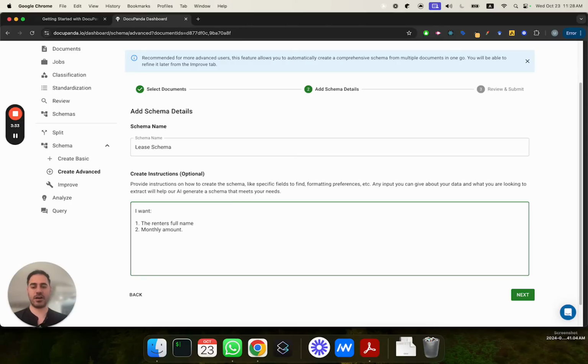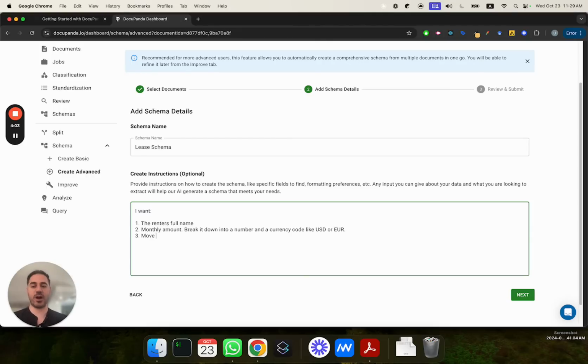Let's break it down into a number and a currency code like USD or EUR. The reason I wrote this is that otherwise maybe DocuPanda will just give you $20,000, just a string, $20,000, which might be good enough. Maybe that's exactly what you want. But I find it cleaner to have the number separate from the currency code. Anyway, that's up to you guys.